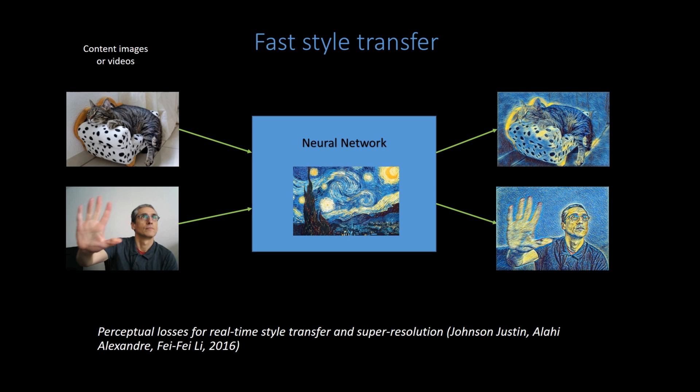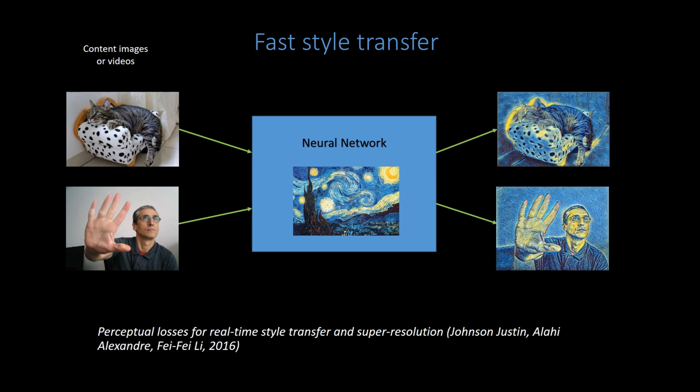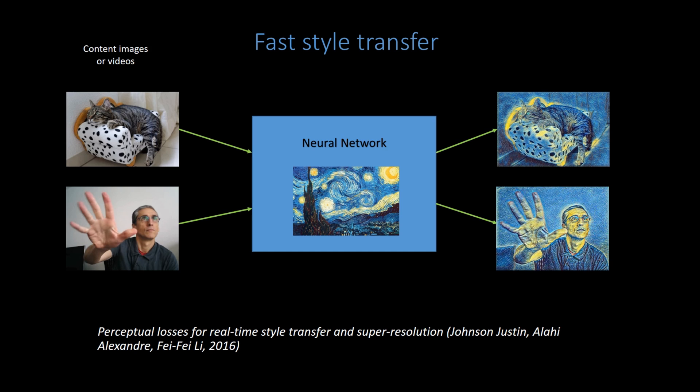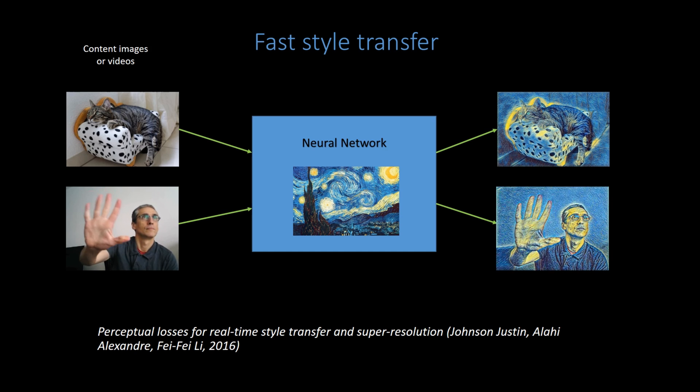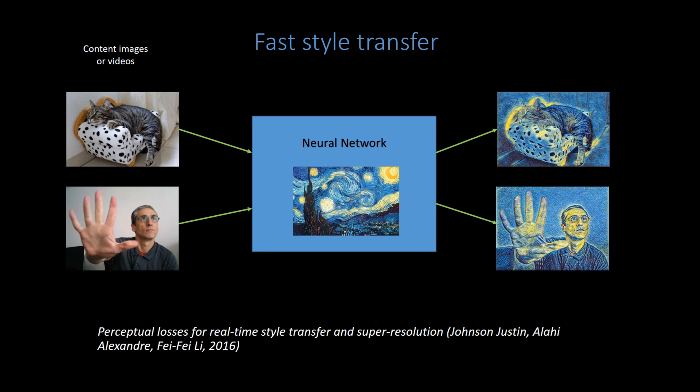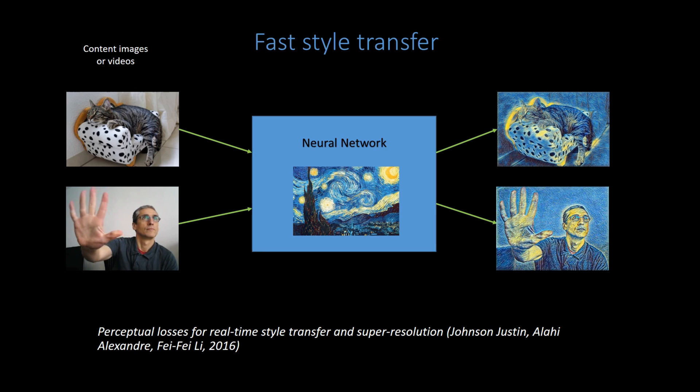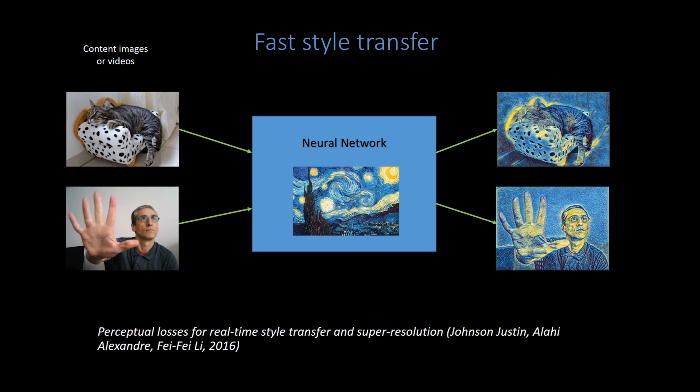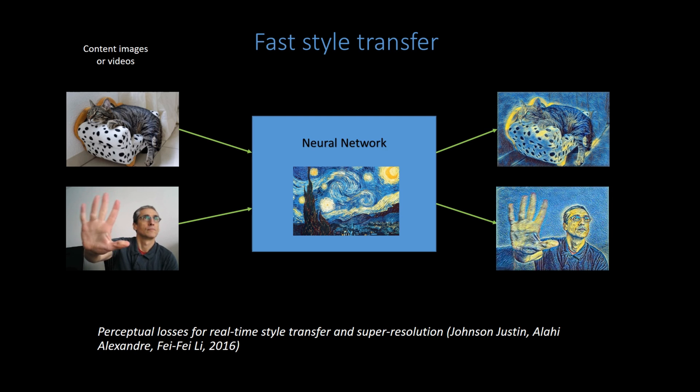Here, we choose to build a neural net based on the research paper titled, Perceptual Losses for Real-Time Style Transfer in Super Resolution. In this version, the neural net is trained and dedicated to one style image. Once trained, we just need to provide content images as input to the net. The processing is fast enough to apply style transfer to a video stream in real-time.